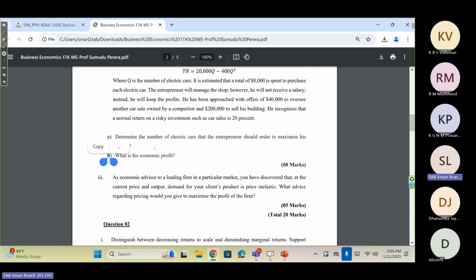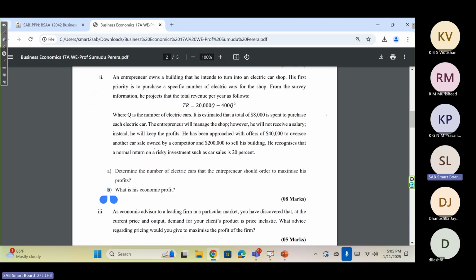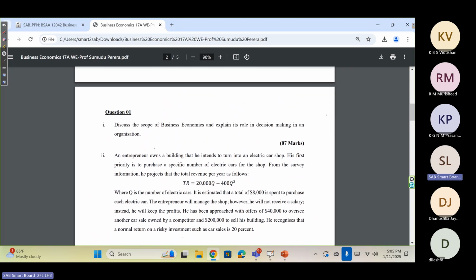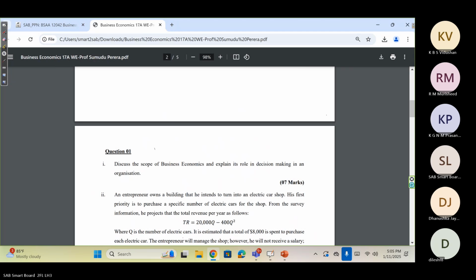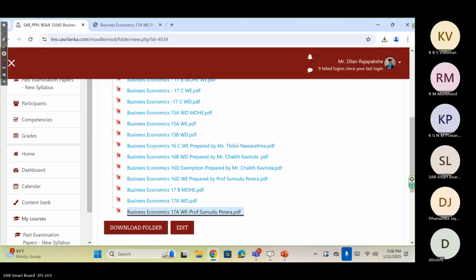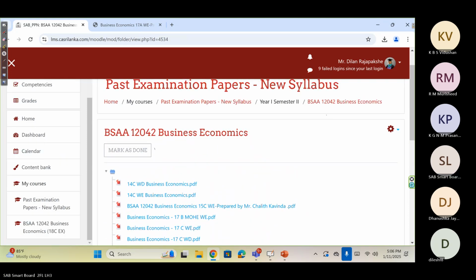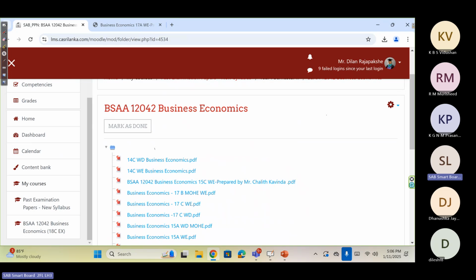I will prepare some sample questions and share them with you through the LMS so then you can attempt them. If you have some areas where you face difficulties, then you can talk to me. Past papers are somewhat difficult for you because these papers were set by different professors and lecturers, so you may not be comfortable with those. I will share some questions in the meantime.